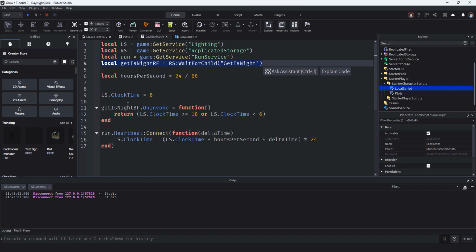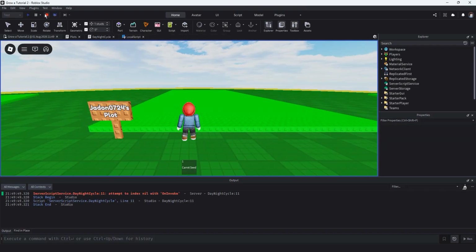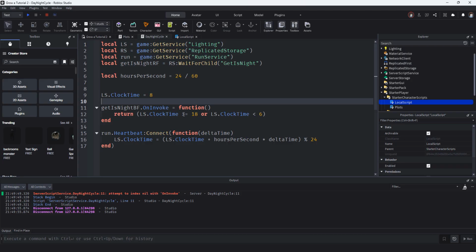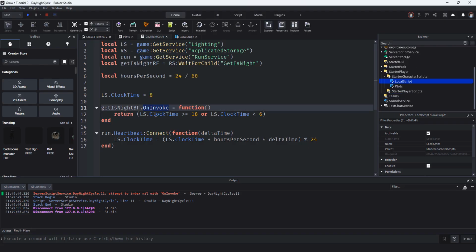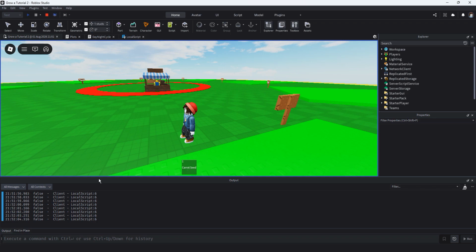Though when it comes to remote and bindable functions, and in contrast to events, you can only define them once, like this. And if you want to pass arguments here, always keep in mind the first one when it comes to client to server events or function is always the player, like automatically. Alright, so now let's figure out what happens. Good start. So, okay. Alright, so in my case I actually wanted to do a bindable function, so server to server. If you would still like to test this, you can just replace this by onServer invoke, and make sure not to mess up the name like I just did. Alright. So daytime so far.